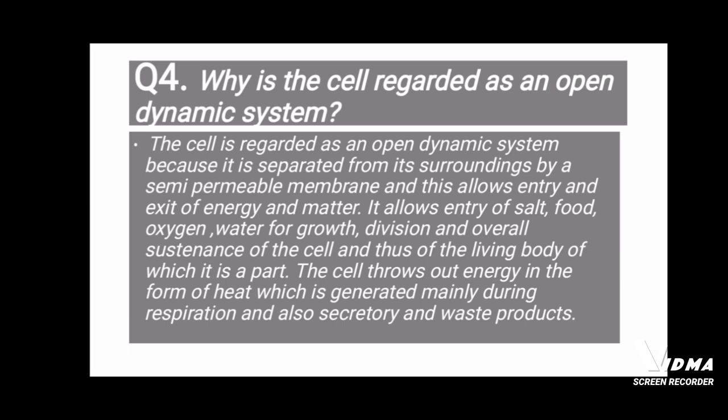Question 4. Why is the cell regarded as an open dynamic system? The cell is regarded as an open dynamic system because it is separated from its surroundings by a semi-permeable membrane, and this allows entry and exit of energy and matter. It allows entry of salt, food, oxygen, water for growth, division, and overall sustenance of the cell, and thus of the living body of which it is a part.